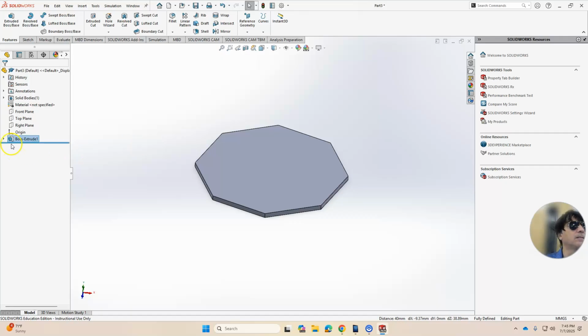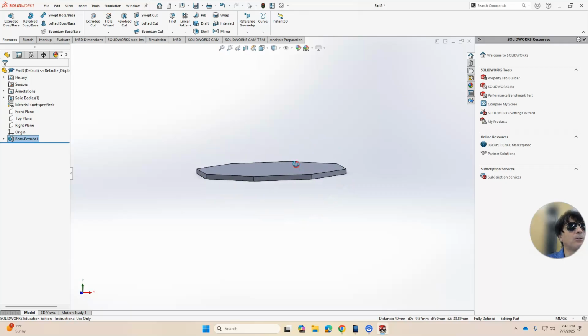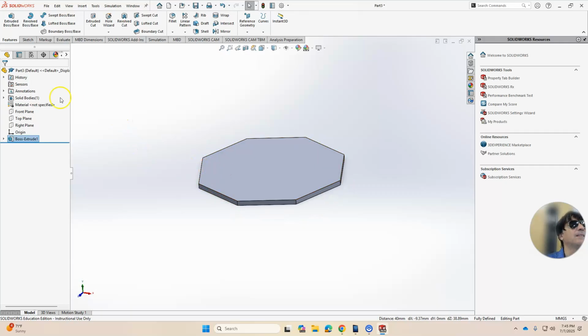Now, we want from here 5 millimeters up. But I don't want to draw another octagon. I want it to be all referenced to the octagon that we drew. In that case, there are two options. Today I will show you the one which is simpler. The one way will be to reuse the existing sketch, which will be opening the feature and then reusing the sketch again. And that's what we will do.